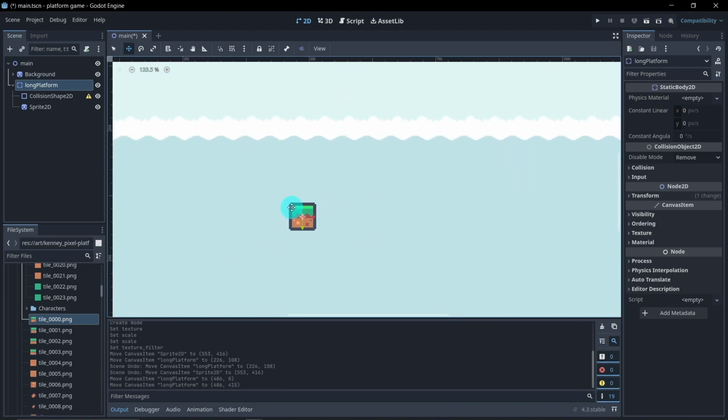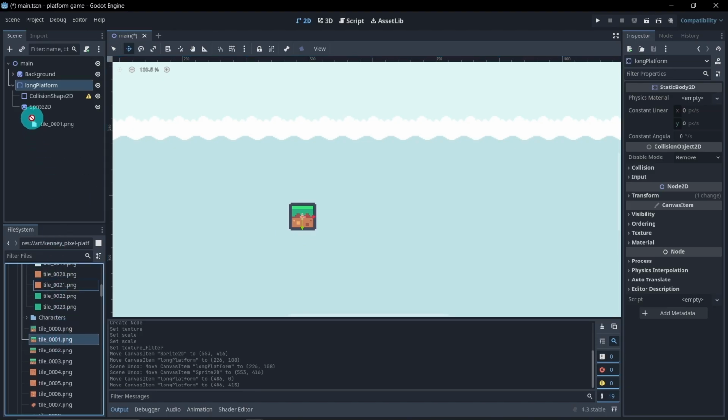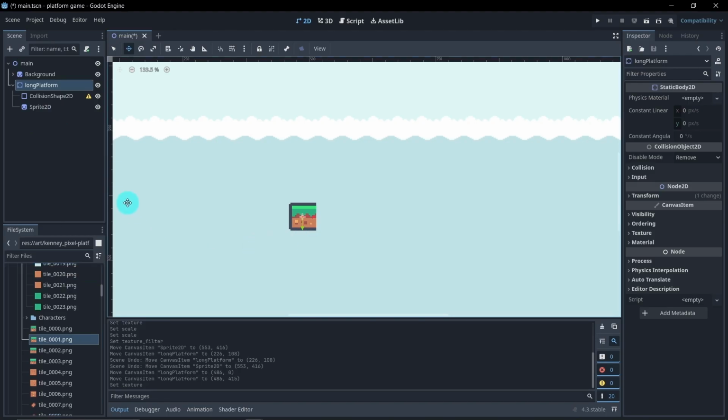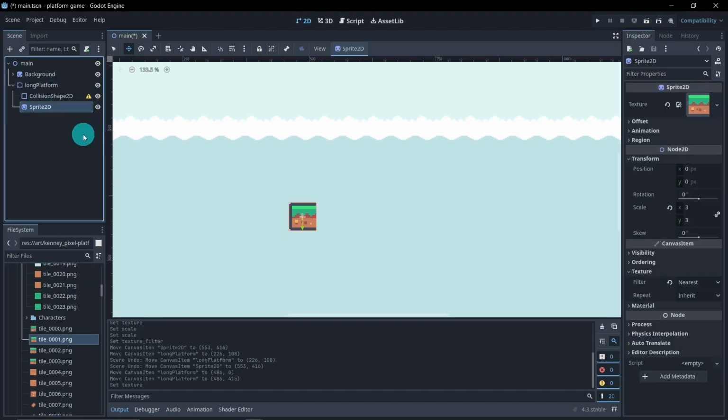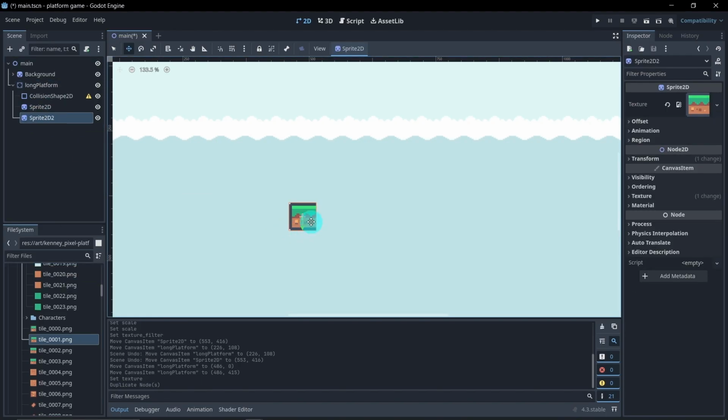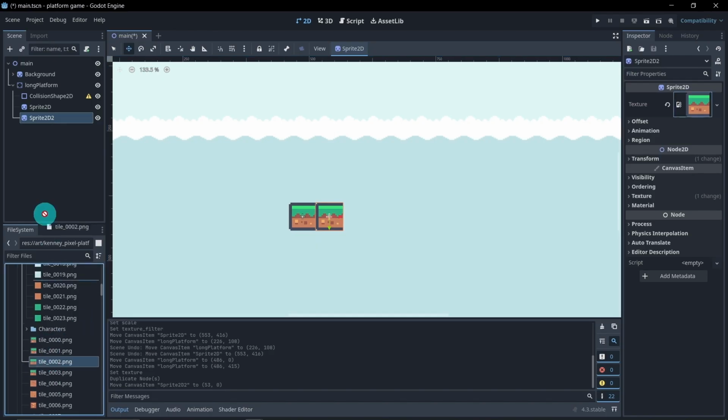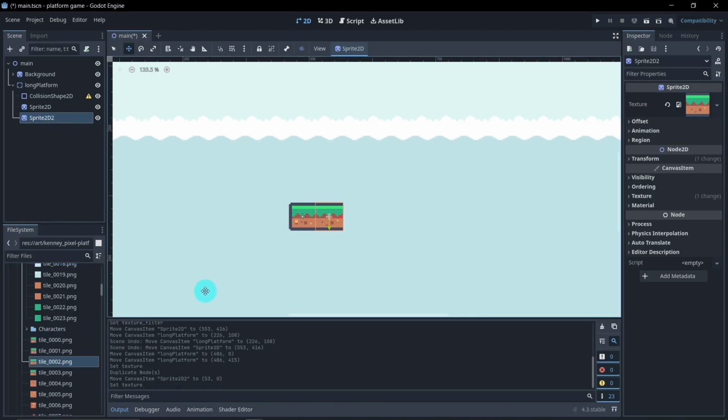Now this one here looks like it has the black line all the way around it, and I don't really like that because we want to make this a little bit longer. So let's find the one with the corner, and I think it's actually the one right below it. So let's drag and drop it onto there, and perfect. Awesome. All right, let's do the next ones. Let's Control D, and I'm simply going to move it over just so it's a little bit connected like that. Perfect. Let's do the middle one, which should be the one right below that one. And there we go. Awesome.